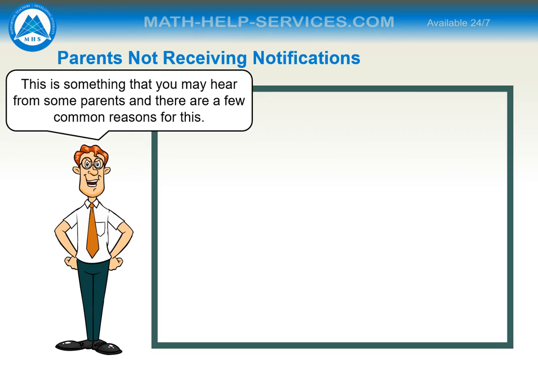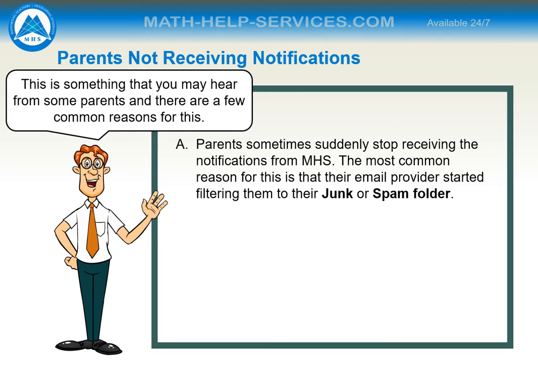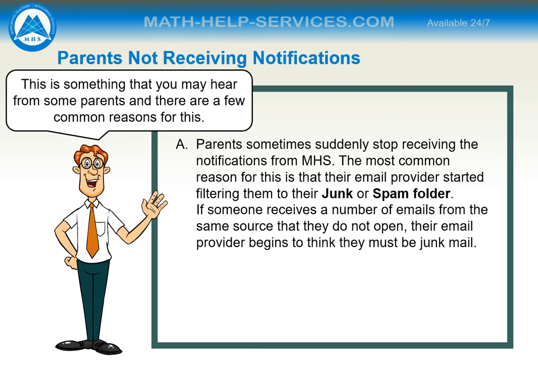This is something that you may hear from some parents, and there are a few common reasons for this. A. Parents sometimes suddenly stop receiving notifications from MHS. The most common reason for this is that their email provider started filtering them to their junk or spam folder. If someone receives a number of emails from the same source that they do not open, their email provider begins to think they must be junk mail.